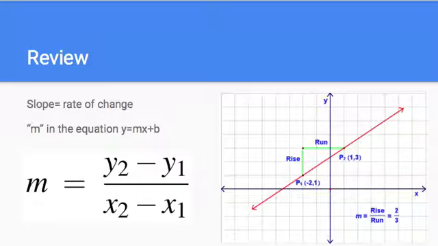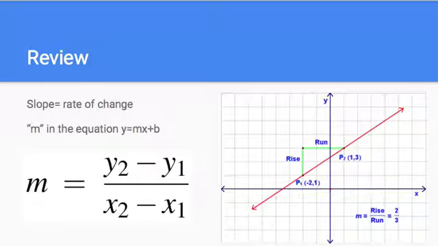If I want to find it given a set of two coordinates or 2 points from a table, I do y2 minus y1 over x2 minus x1. So I know you remember doing that with the coordinates, and you had to get 3 in a row correct, and you really hated me as we were working on that. We also have rise over run. So I go up 2, over 1, 2, 3. My slope is 2/3.